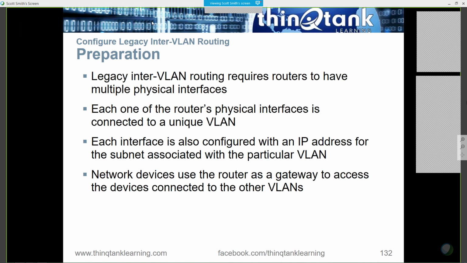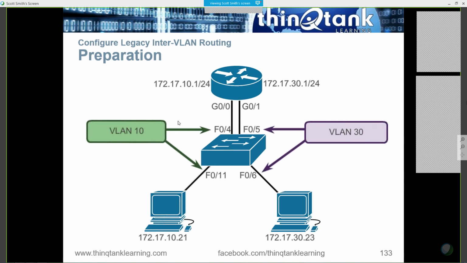So with regard to inter-VLAN routing, well, I'm not even going to talk about that slide. Let's just take a look at what it looks like here. All right? You got a PC over here in VLAN 10, wants to talk to a PC in VLAN 30. Now, again, the PCs don't really know that they're a member of a VLAN. It's the switch port that's a member of a VLAN. So we have VLAN 10 and VLAN 30 on each of those respective ports. What happens when the traffic hits port 11?